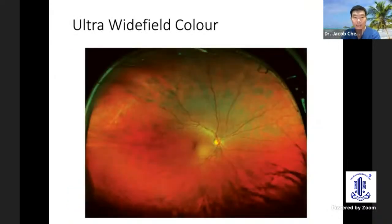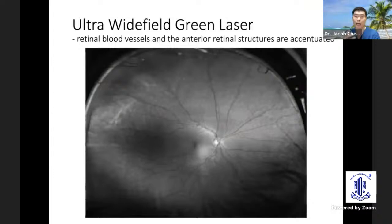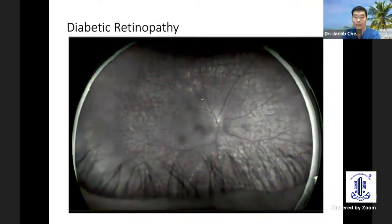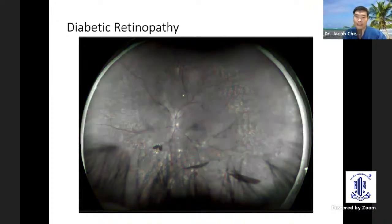Ultra wide field color, again, puts in the ultra wide field red laser, where we accentuate the choroidal blood vessels, but the green laser will highlight and emphasize the retinal and pre-retinal pathology better. Again, this is a patient you can see with pan-retinal photocoagulation. Applying the green laser, we can see where the lasers are, or areas of insufficient laser, for example, in the temporal quadrant. This patient also had laser done, but probably had some proliferative changes evidenced by the remnant of the vitreous hemorrhage.